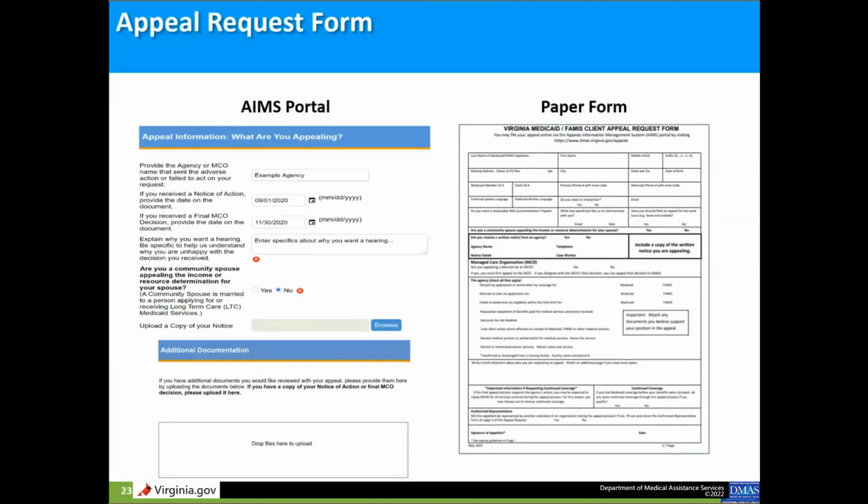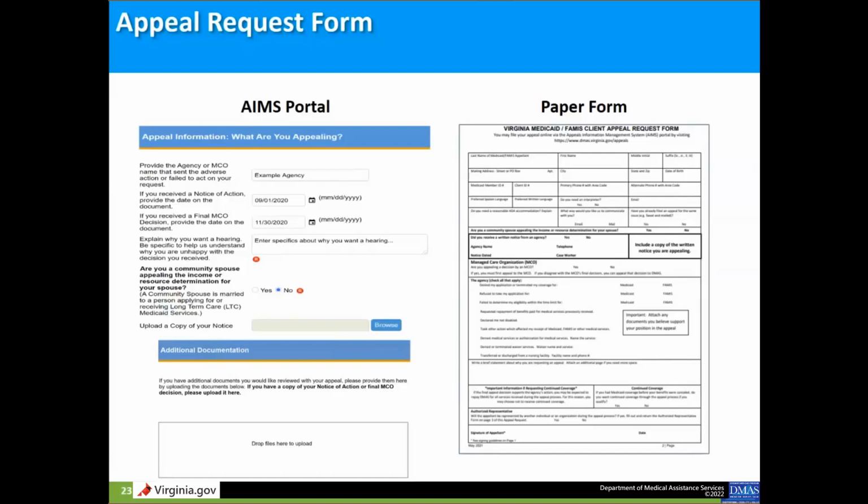We can also accept letters that are not accompanied by the appeal request forms, emails, and even requests written on a napkin if it contains all the necessary elements to open an appeal. Basically, under the Virginia Administrative Code, any communication from an appellant or his representative that clearly expresses that he or she wants to present the case to a reviewing authority constitutes an appeal request. But this communication should explain the basis for the appeal. The appellant is also free to attach any supporting documentation to their appeal request and we must consider it during the appeals process.